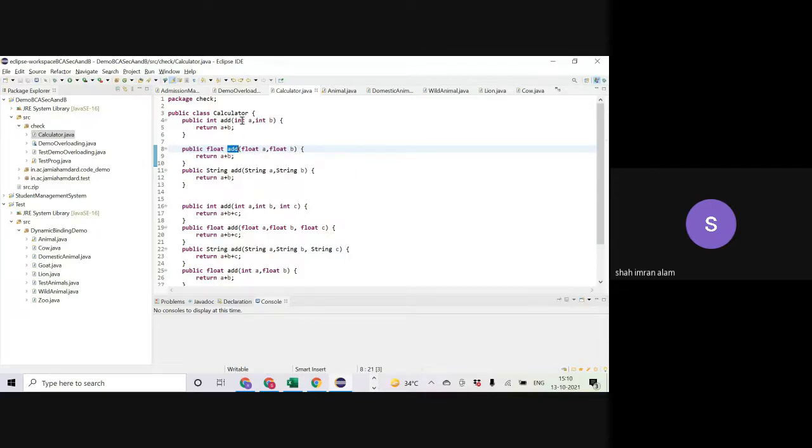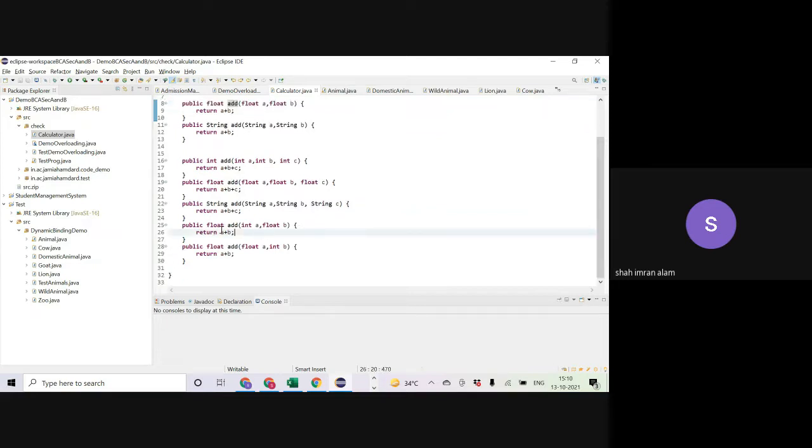But either the number of parameters changes or the type of parameter changes. Like here in this add method at line number 4 and in this add method at line number 19, the number of parameters changes, or in line number 16, the number of parameters changes, right? In line number 4 and line number 8, the type of parameter changes, the number doesn't change. Okay.